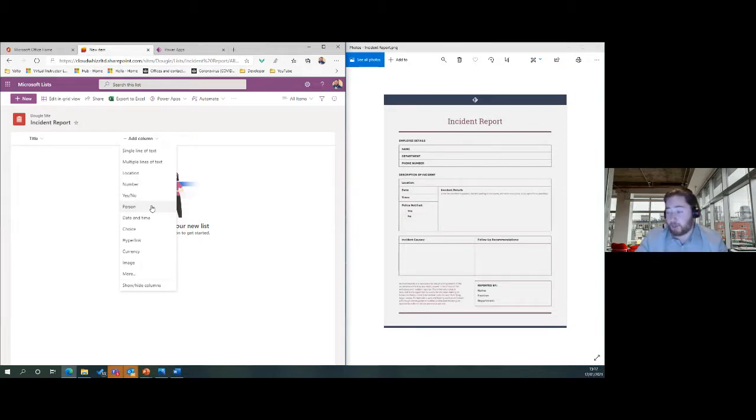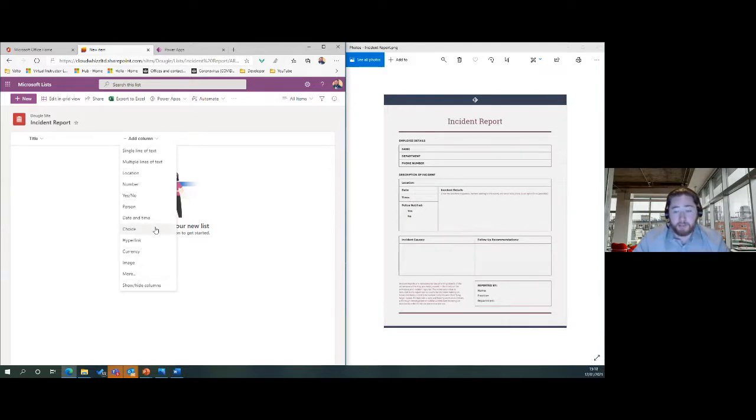You'd be able to select somebody that exists inside of your organization, and that's not only going to select that person, but in the database you also then have access to all of the profile properties of that person, so their email address, what department they're in, their phone number, and things like that. We've got date and time, so this would be a great field to state the date of when the incident occurred.